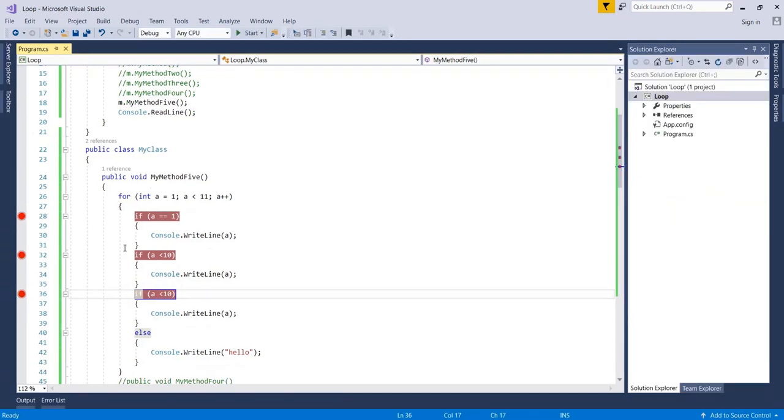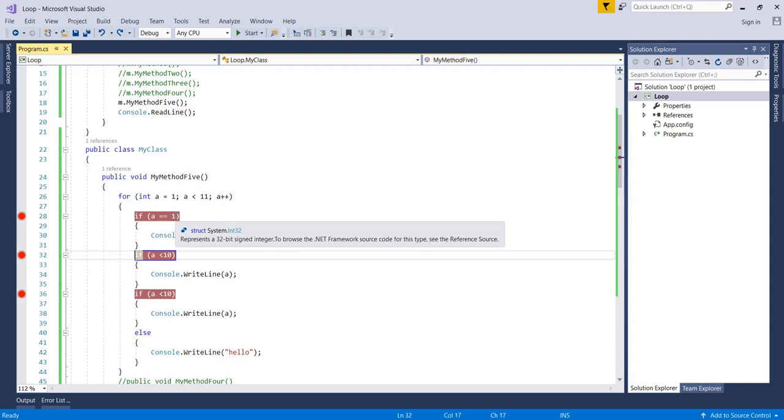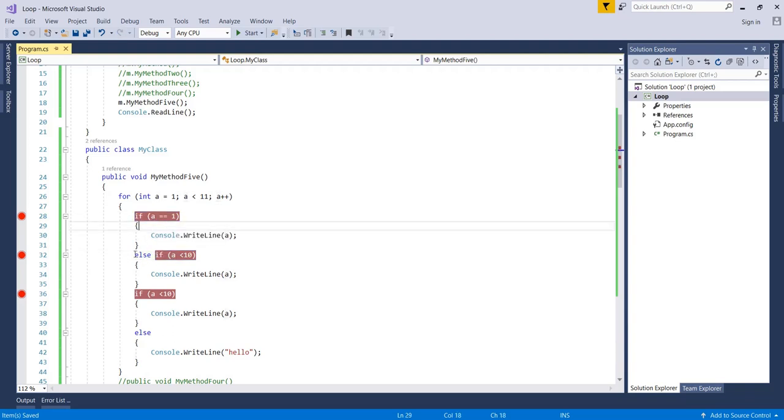Okay, so in case of else if, suppose I use else if here. So this is the difference between if and else if. Now else, okay, now what will happen: this condition became true, then it jumped to here, and this condition became true, then it will not jump to another if.